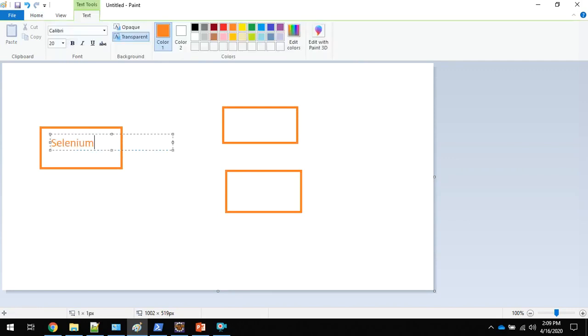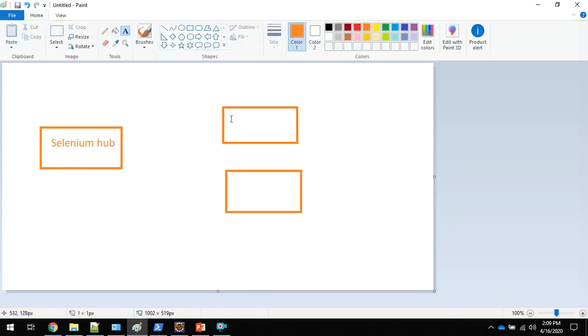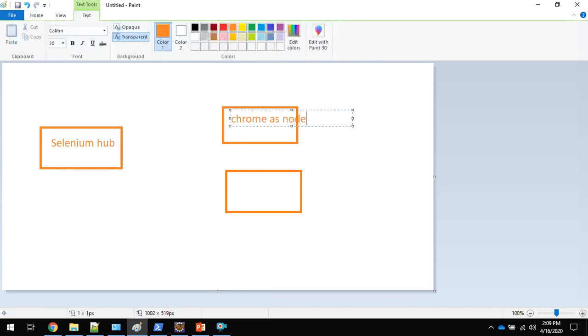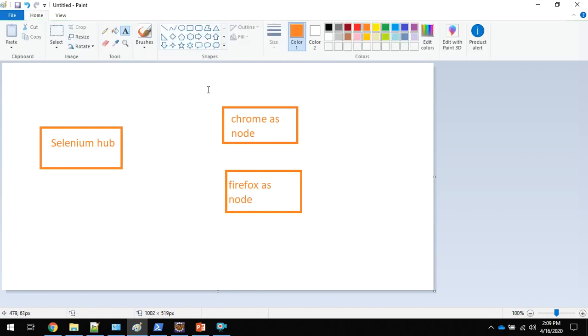So this is a Selenium Hub, and this one is a Chrome node, and this one would be another node, which is a Firefox node. So we used to integrate using the command line previously to register these nodes with the hub, right?